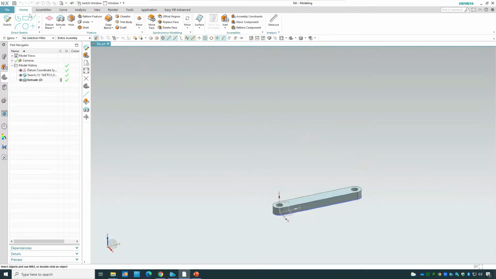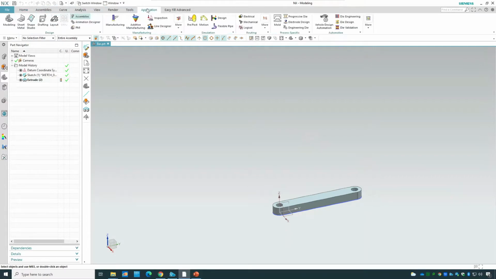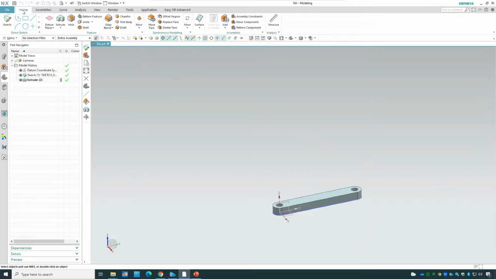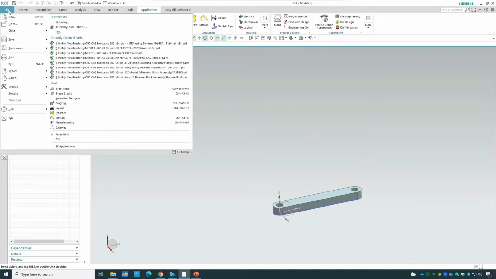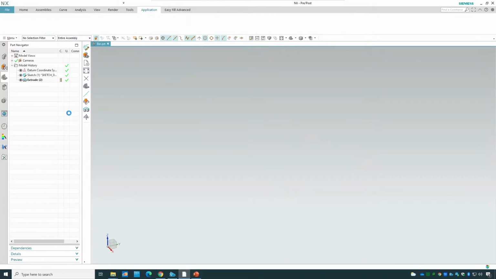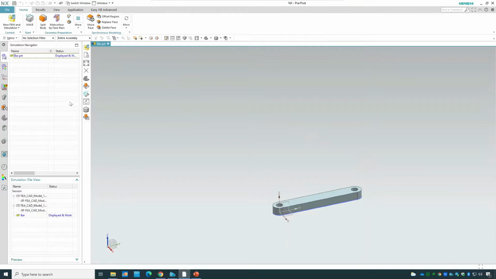But what I'm gonna do, I'm gonna tell you something which is quite better and simpler in order to do that. While you have opened up the file, you're gonna go to the application and click on the pre and post, which by clicking on that, you would be able to create the new FEM and FEA files all together. I'm going to repeat again, go from the home to the application, open up the pre and post, or you can go to the file and then click on the pre and post.